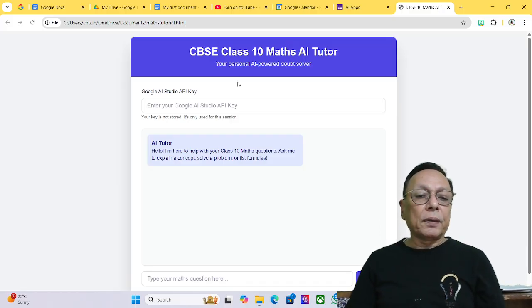Now you need a Google AI Studio API key. So how to get the API key?